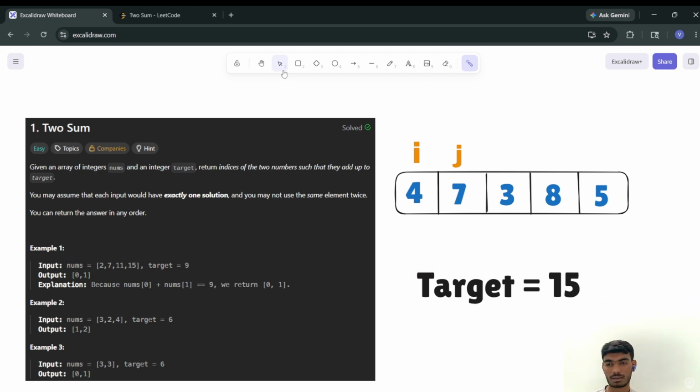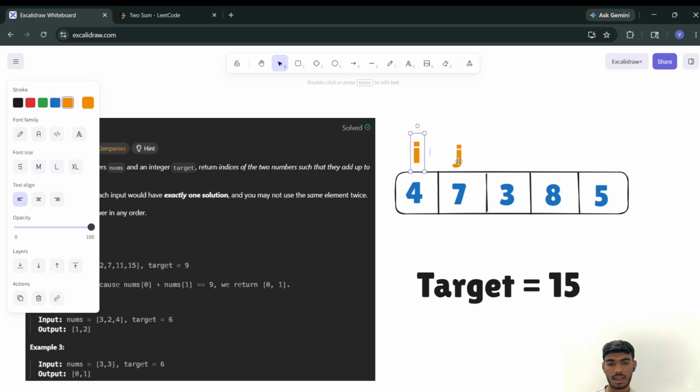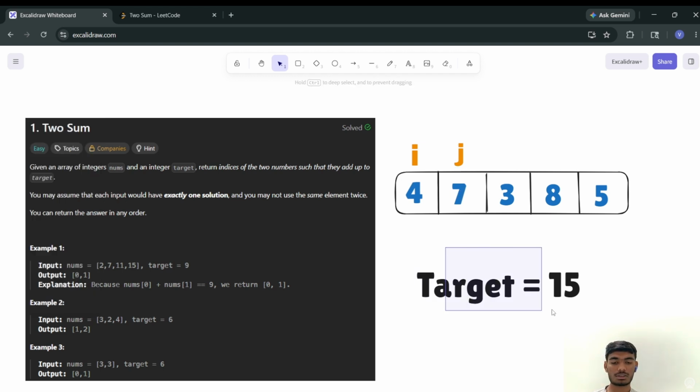Here i and j are the array indices. i stays on one element and j goes through the remaining elements. First, i is at index 0 and j is at the next index. So first we check 4 and 7. 4 plus 7 is equal to 11, which does not equal 15.